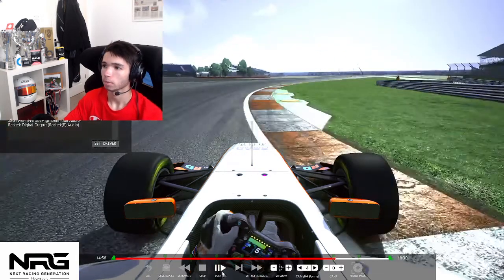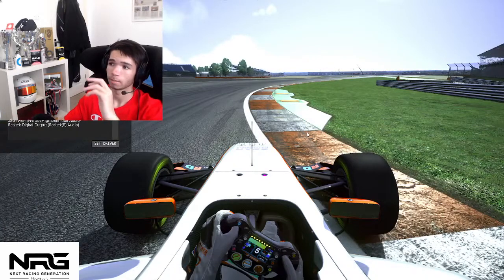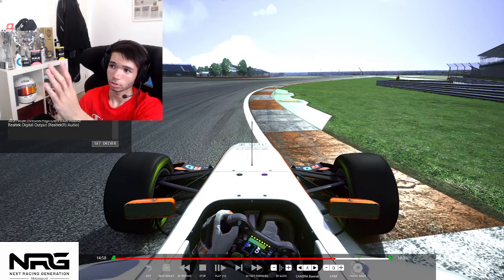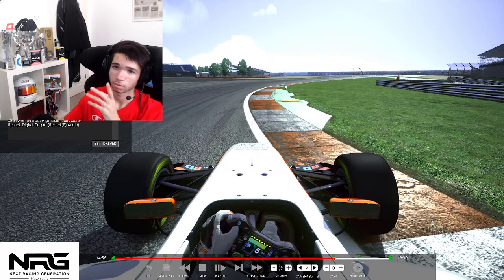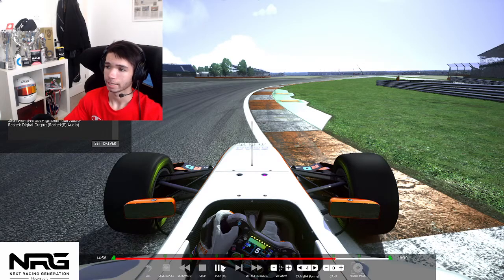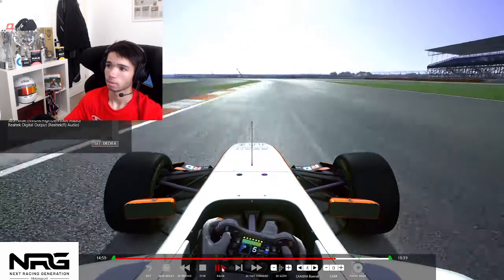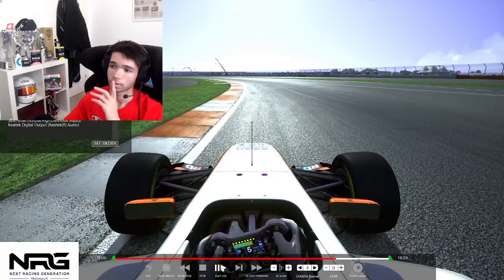Yeah. So here, you want to be taking an early apex. An apex is basically the optimal line in the corner, with which you'll get the best entry and exit speed to get the fastest lap time. So yeah, here you want to be taking this apex, just touching the green on the inside, not too much because the grass is there. And again, this is flat out. Again, flat out around this corner as well. There's a flat out right left in this corner, so it's a pretty simple complex.